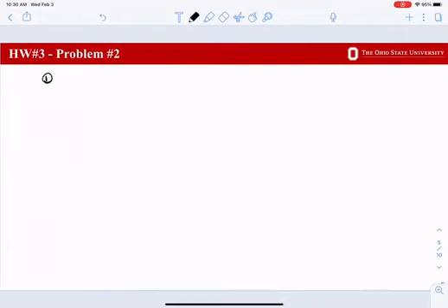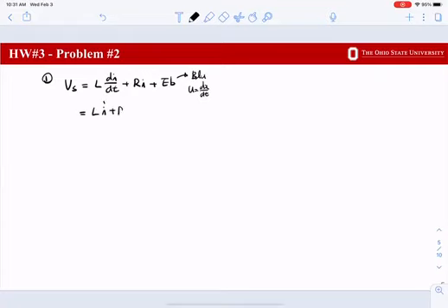From that, you can get the equation based on the Kirchhoff voltage law. So Vs equals L di over dt plus your resistor Ri plus Eb, right? So this Eb is equal to what? BL u, where u is dx over dt. So your Vs is equal to L I dot plus Ri plus BL x dot. For your second equation, you get m x double dot plus b x dot plus kx minus BLi equals 0.